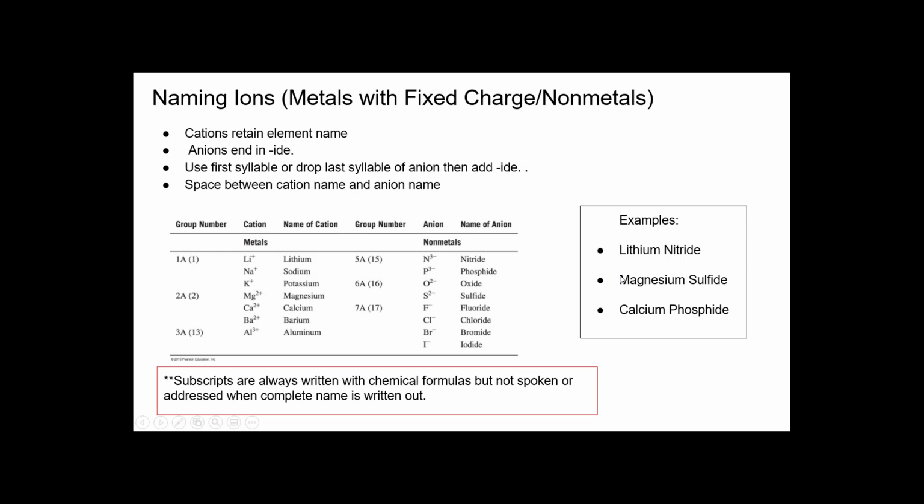What do I mean? Well, if we look at magnesium, this has no indication that there's a 2+ when it's a cation. It also doesn't have an indication that sulfite is a 2-. It just says magnesium sulfite. So you don't know the actual charge. This is where in chemistry you just have to know certain things, and you know that by practice and by learning. So when you deal with ions that are metals with fixed charge and non-metals, we don't indicate what they are. It's something that you're expected to know. It's a secret club of understanding it without it being specifically written. So phosphide, if you see phosphide, it's got a 3 negative charge, but nowhere in the writing does it state it. You're expected to know that.